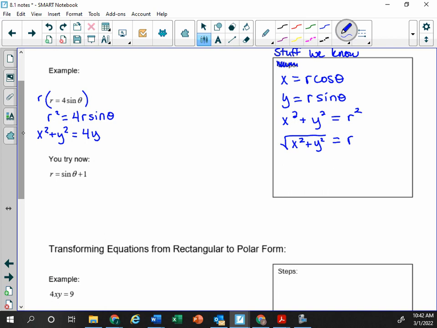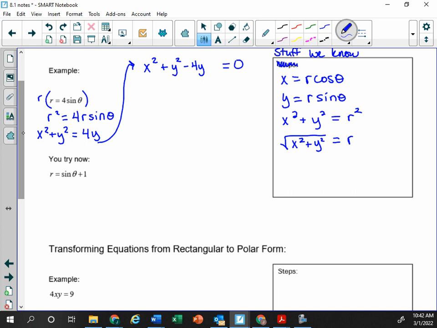Technically, if all I say is convert, you have converted because there's no longer an r or a theta in there. But we're going to do a little more with this because this is an equation that I could sort of simplify a little more. So I'm going to do x squared plus y squared minus 4y, leave a little space, equals 0. Does anybody have any idea what this is an equation of? No? What do you think, Kabir? What did you say? A circle. Yes, this is the equation of a circle.